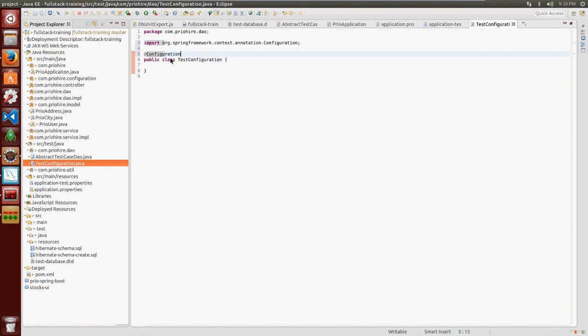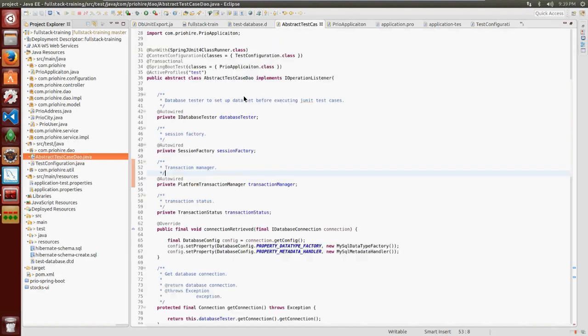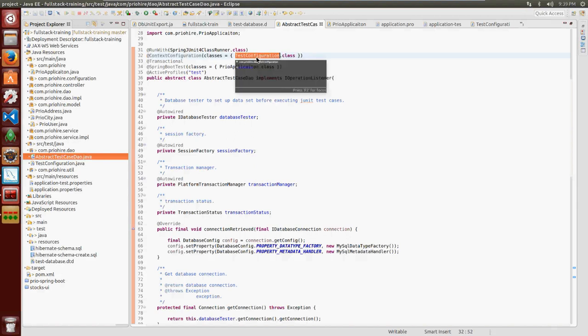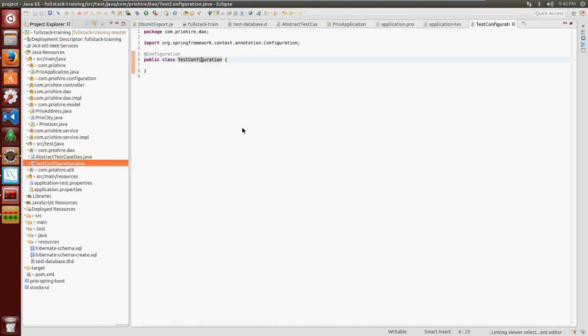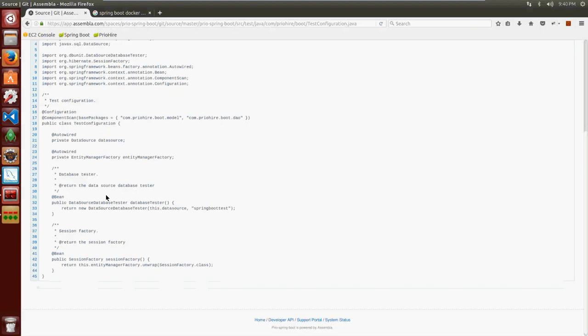So now when I say configuration file and test configuration, in the abstract test case, you see here, what is the context configuration that you want? I mentioned the test configuration.class file. So whatever we define in test configuration will be available for this class. That's the purpose of the configuration.